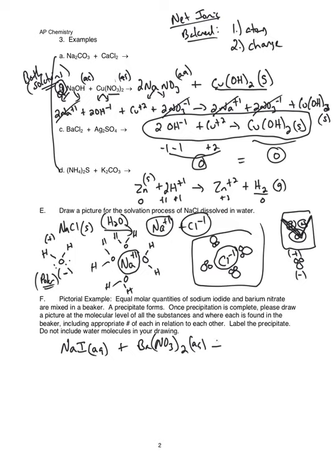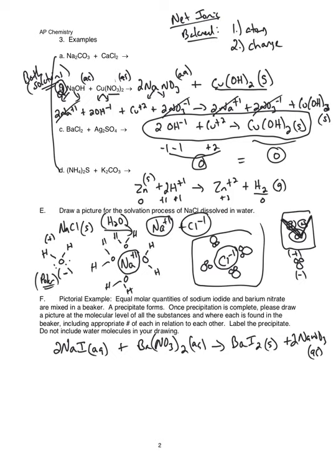Nitrate is always soluble. When I mix them around, I'm going to form barium iodide. Barium iodide is an insoluble precipitate, and sodium nitrate is readily soluble, aqueous. We need 2 nitrates, so we need 2 sodium nitrates, we need 2 sodiums, need 2 over here, 2 iodides, 2 iodides. There's the balanced reaction.